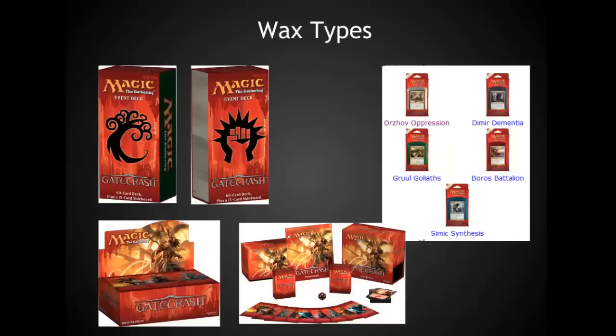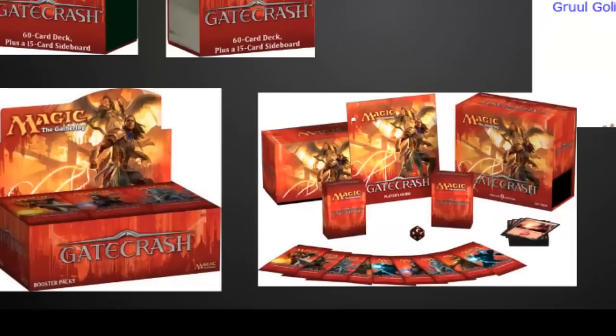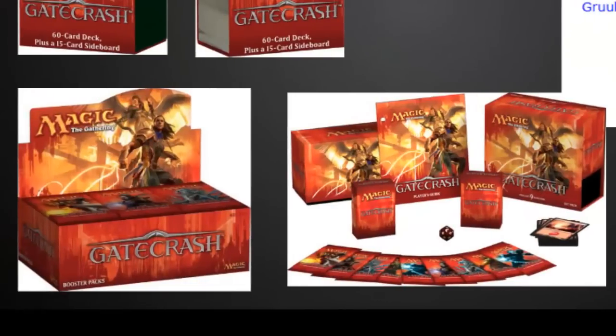Gatecrash comes with several different types of wax. There are starter decks, there are dual decks or event decks, there's your traditional booster packs, and there's also fat packs. Fat packs have 9 packs, and as we get into the history of fat packs, as we go backwards through time here, you're going to see how these have evolved. The fat packs currently, though, are also the best way to get basic land.